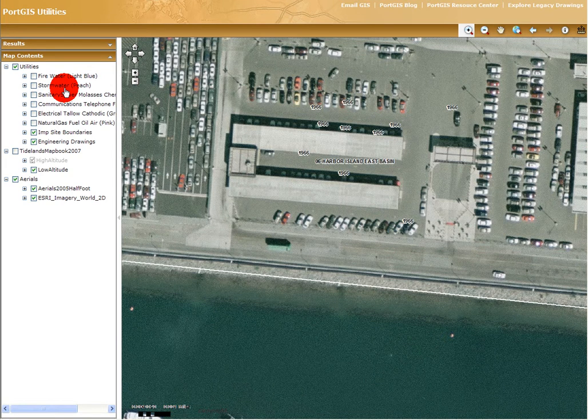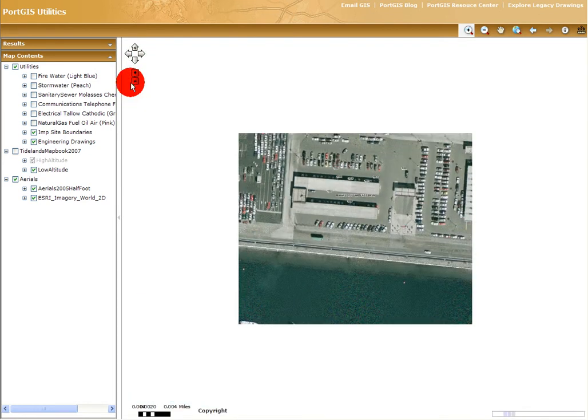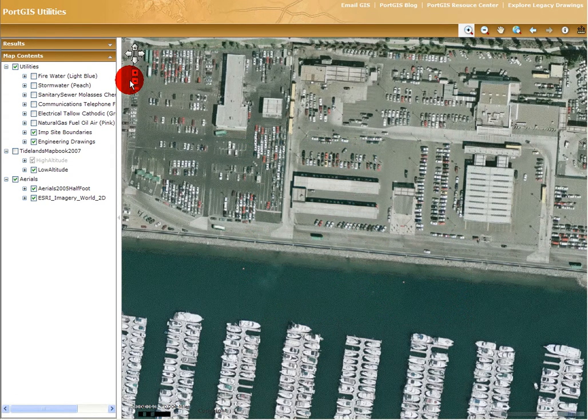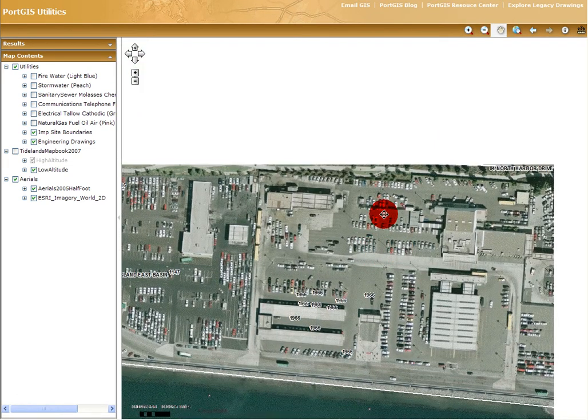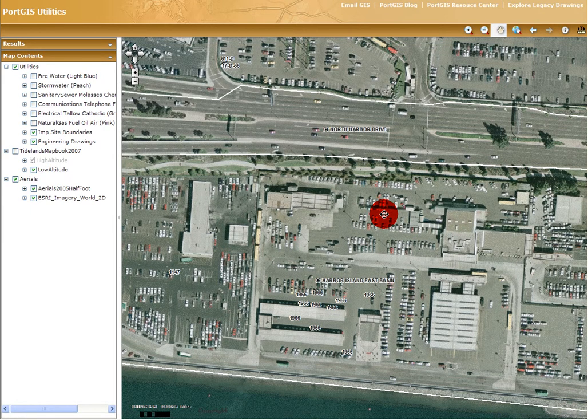There are three ways to access the PDFs. The first way is if you know what IMP site you're working in and you know what your record drawing number is. So you can click just within any IMP site. And if you're not familiar with the IMP program, they break the port down into different sections where the vast majority of our engineering work is done. This particular IMP site is 06 Harbor Island East Basin. This is 04 North Harbor Drive.